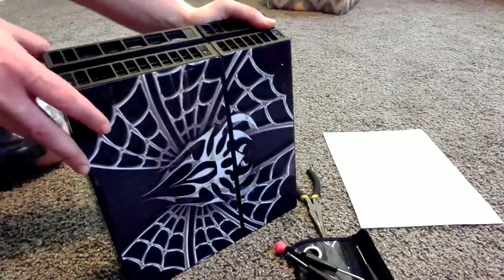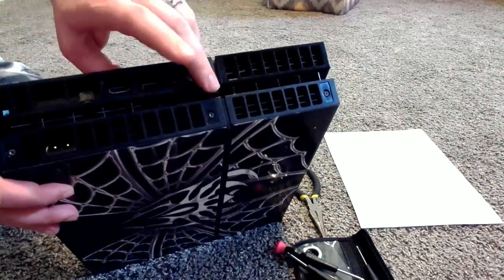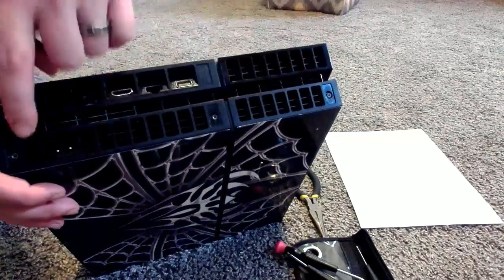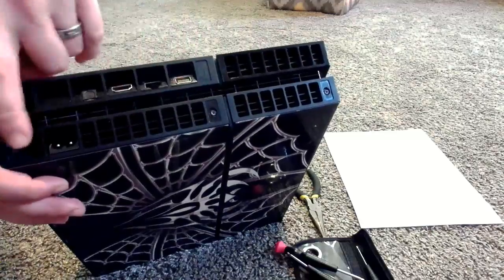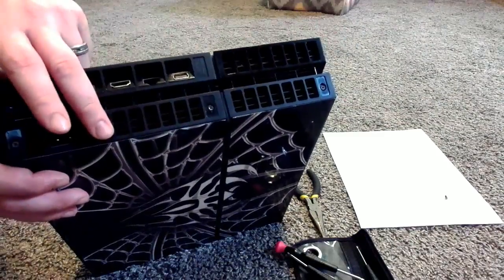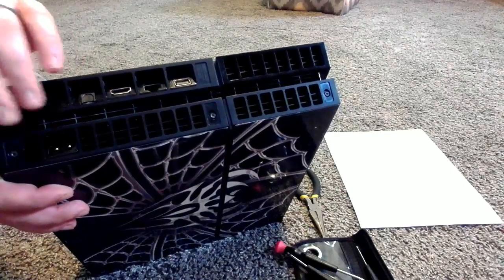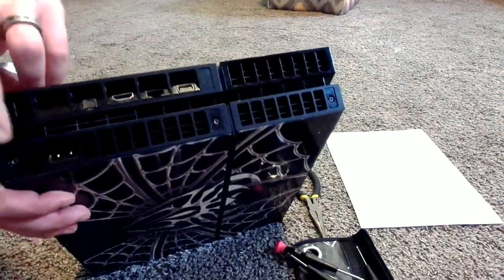Anyway, let's get to it — this is actually very, very easy to do. Now if you look on the back of mine, I have the first model PS4. I think the newer PS4 — not the PS4 Pro, but the one before the PS4 Pro that has the push button power and eject on the front — doesn't have these screws, but mine's the first edition so I've got three screws to take off. Now if you guys have never done this before, there will be three stickers on the back. Be careful — once you remove these stickers, if you have a warranty it immediately voids it. So make sure this is what you want to do. I'm not suggesting you do this; I'm just showing you how I did it.